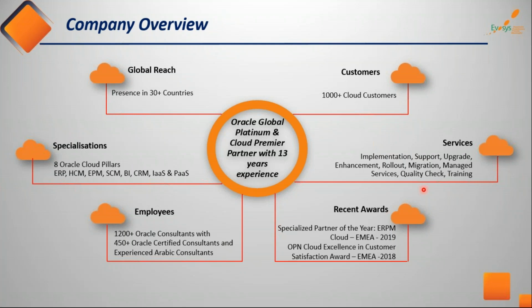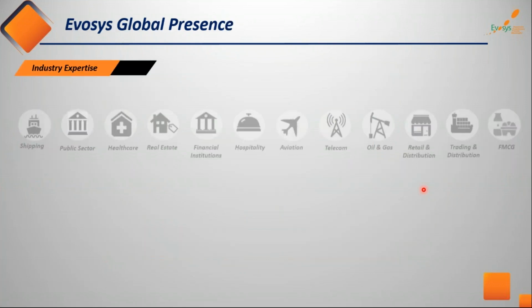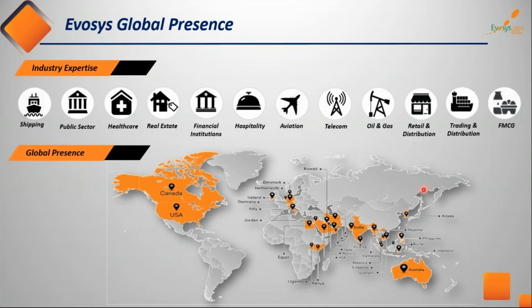We currently have 1,200 plus Oracle consultants working across 30 countries, where 450 plus are Oracle certified consultants, with experienced Arabic consultants for the regional presence. We have a very strong industry experience across different industries. We have been working in shipping, public sector, and healthcare, healthcare being number one for us across all different countries. As previously said, we are spread globally across the world, with very heavy presence in the Middle East and North America.